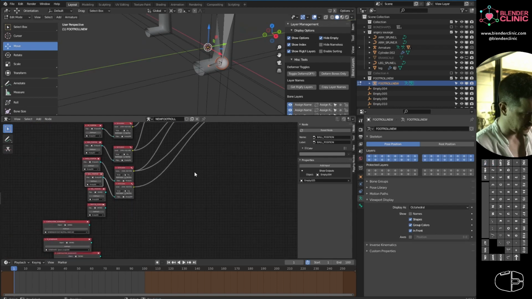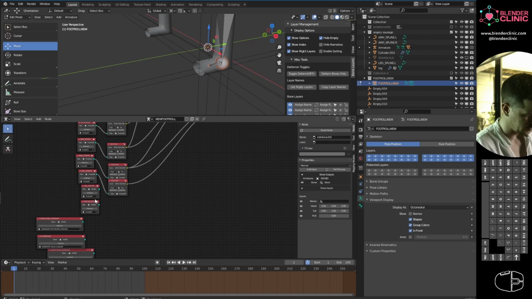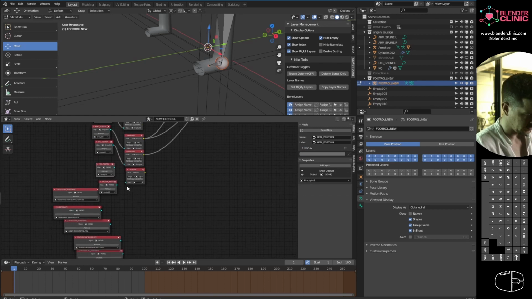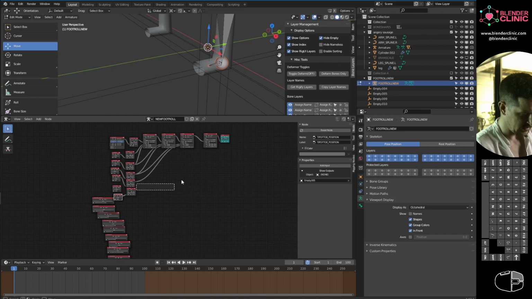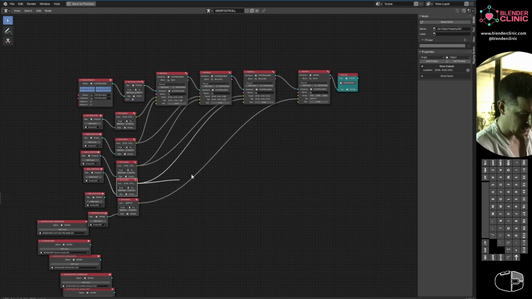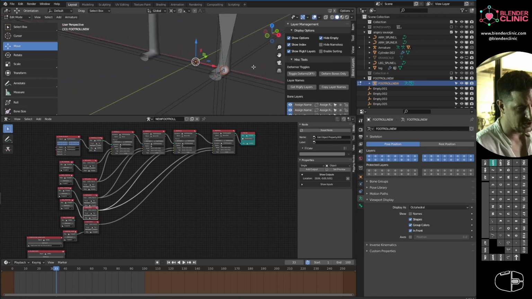And then we can go from the ball of the foot to the tippy toe. We're going to miss out the heel position for now. We don't need that in this. Come on, you. Do as you're told. So there we go. We've now got a chain of bones.